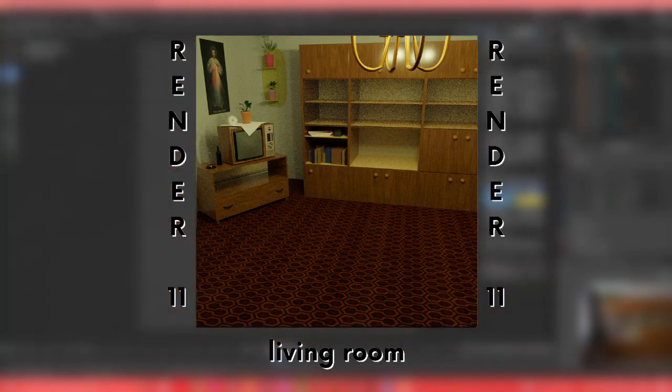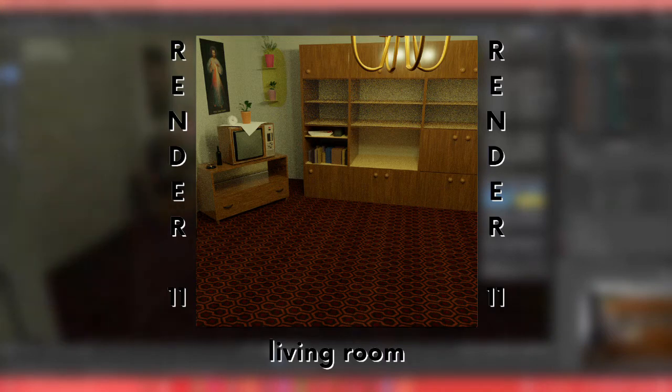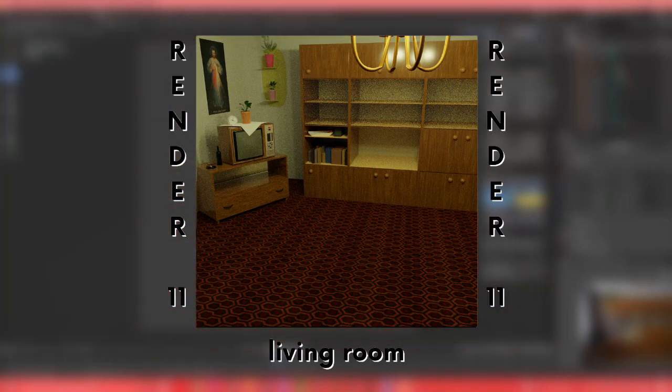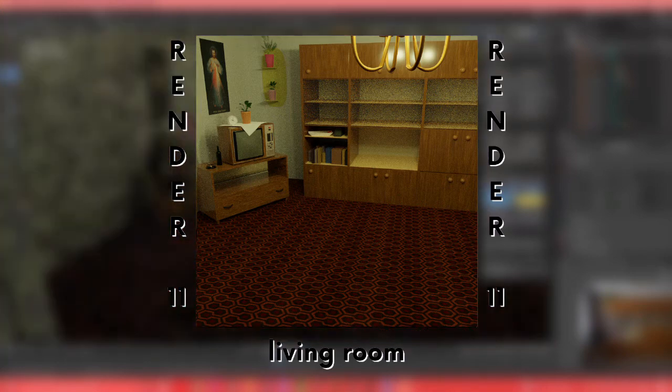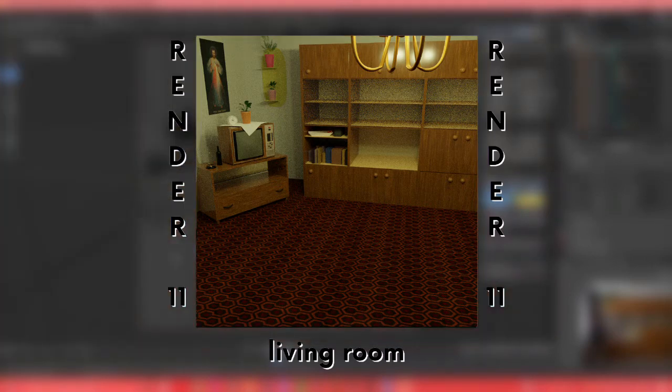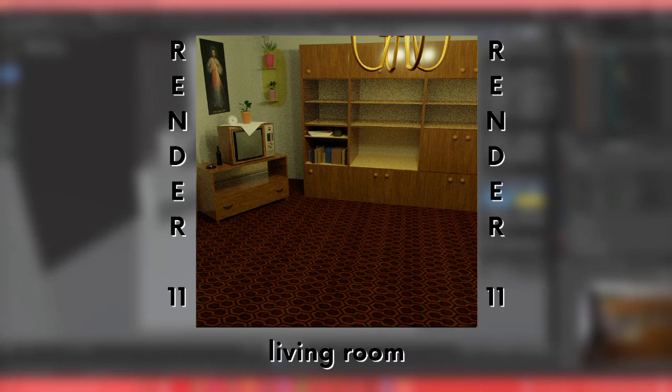First, I changed some colors to make the plant stand out a little more. This poster was created by simply unwrapping a painting on a properly scaled cube, and the clock was just a cylinder with some additional models used to create the clock's hands. The napkin that's lying on the TV was made by applying the most basic cloth material to a plane that was duplicated several times, and the plane is just a slightly rotated copy of the one that you see on the wall, but with some changed colors.